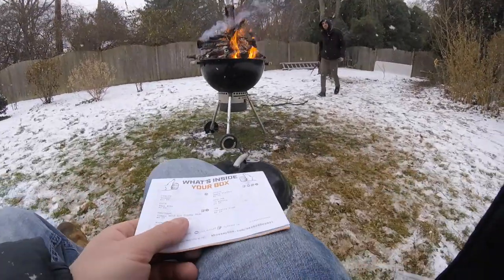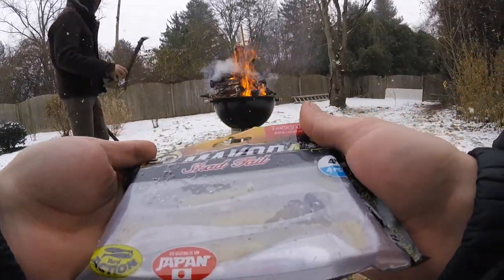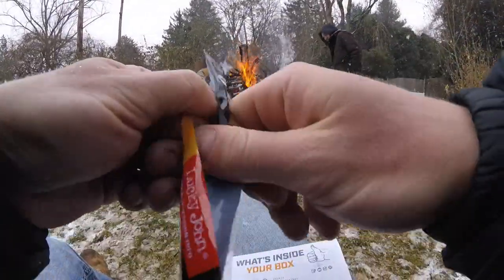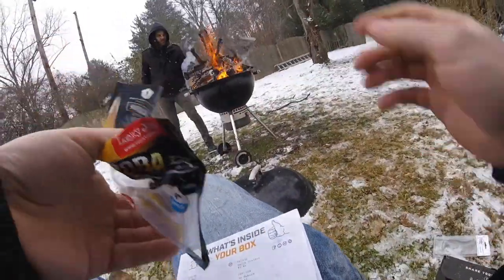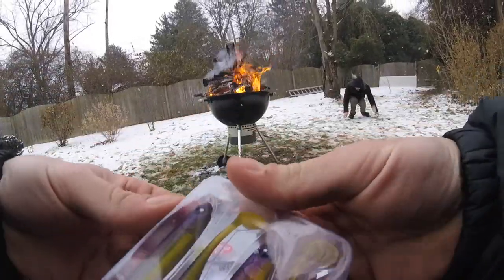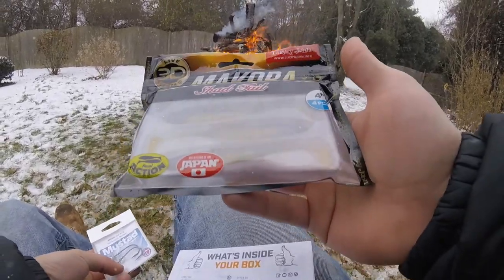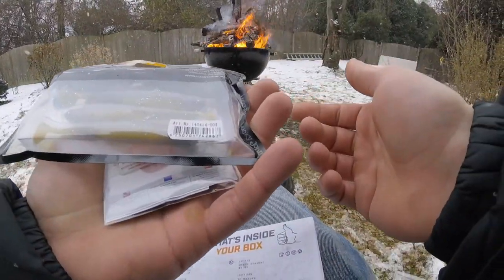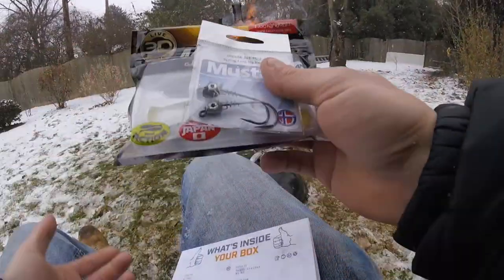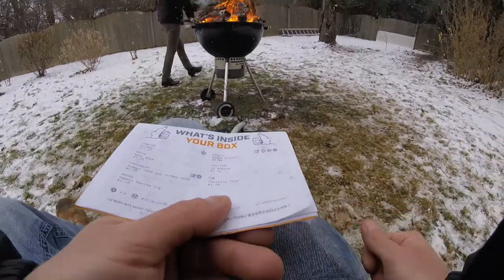Next up from Lucky John for $3.33, we have the 3D Marocca — designed in Japan, real action shad tail. It's just a little swim shad — awesome bait. Definitely gonna be pairing these with the Mustads. It's got a little paddle tail on the back. The color — I think that's actually a peanut butter and jelly color. You get a four-piece pack, four-inch. You can fish these on a jig head, drop shot, or Carolina rig — definitely gonna be using those Mustads for these.